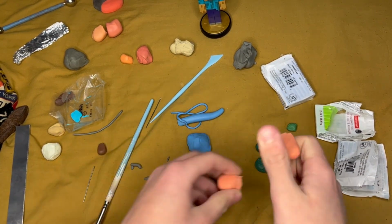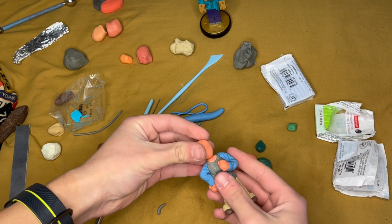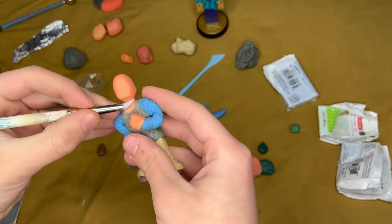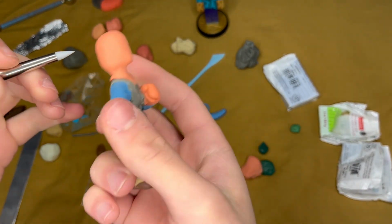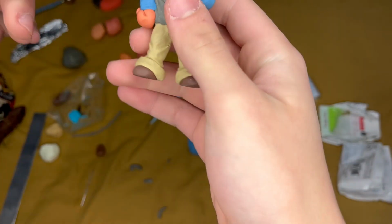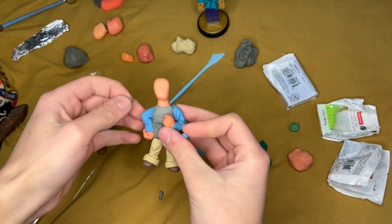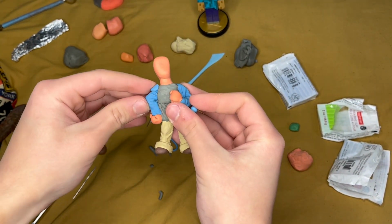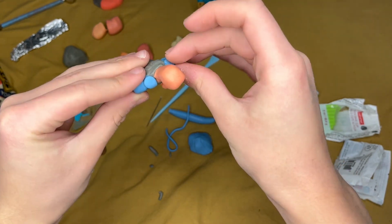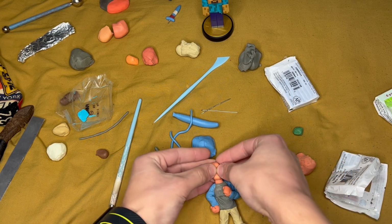So now that that's there, I make the head. I just roll up a ball, and then out of that ball, I roll a thinner tube out of it, and then I blend that into the base of the head thing. I don't know what it's called, but yeah, you get the point. After this is smoothed on there, it is time for the shoulders. Those shoulders were a bit lower than the neck, so I raised them up slightly, and then I baked 2 white circles for the eyes, which I then placed into the head.